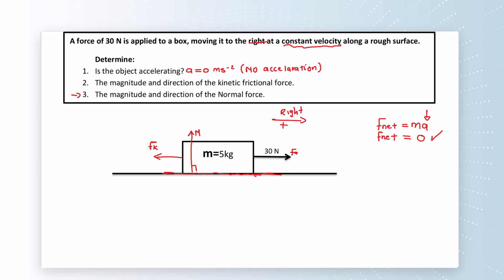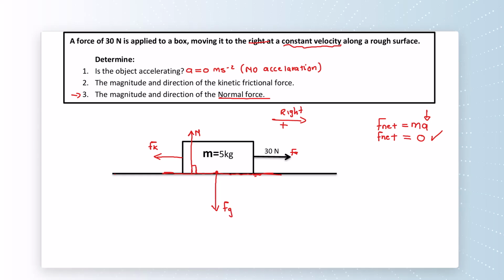Since it's perpendicular to the surface, it means it's vertical. Now we are interested in the vertical forces because the force we are looking at is vertical. We're going to ignore the horizontal forces for this particular problem and only concentrate on our vertical forces. Do we have another vertical force? Yes, we do. There is the gravitational force because it's always acting downwards. Fg, the force due to gravity.